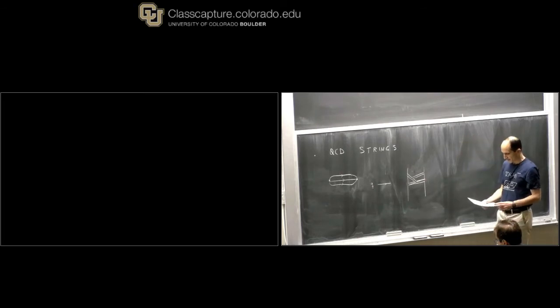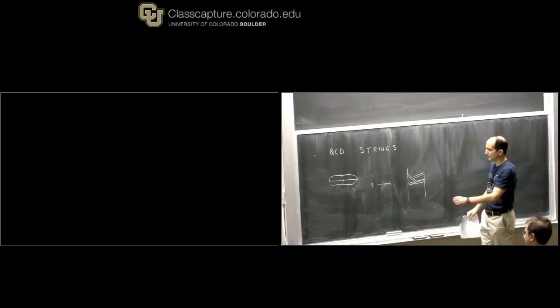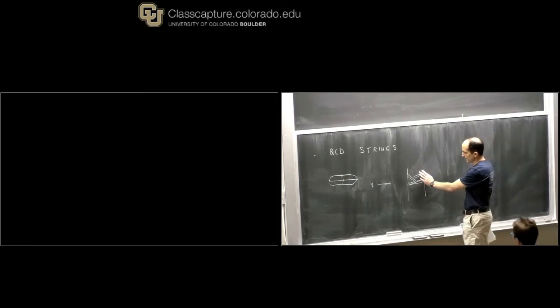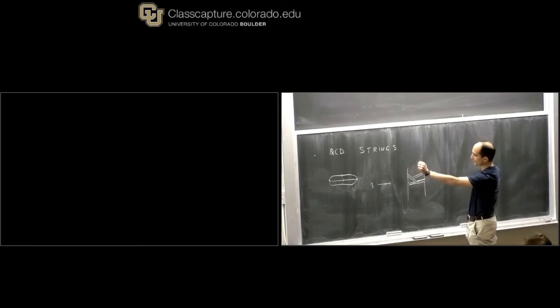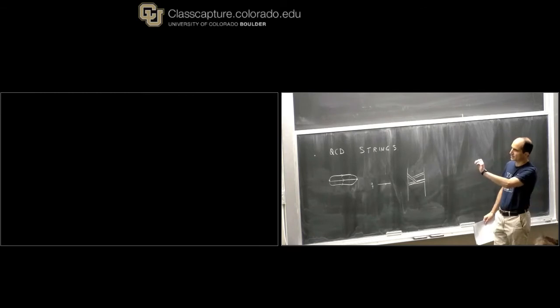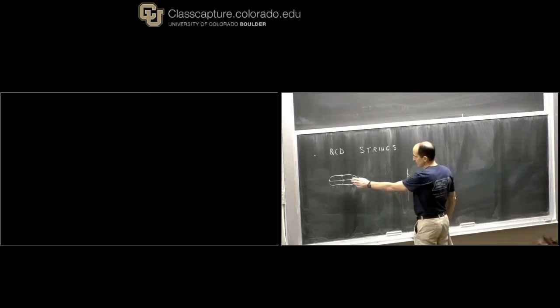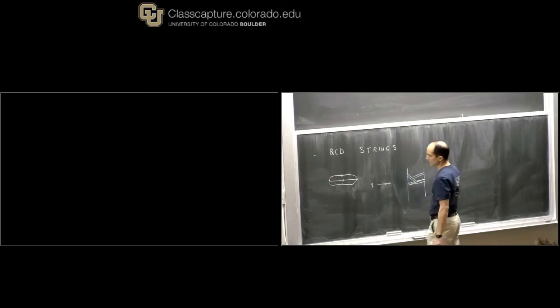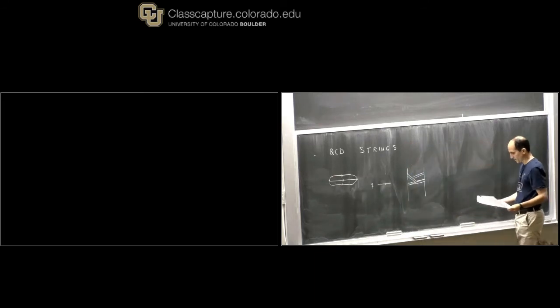And the idea is that in the large N theory, the strings that appear in this argument should be related to the strings that appear in QCD. Furthermore, this argument suggests that those strings would not break. The probability for breaking one of the strings would be 1 over N, so in the large N limit, these strings would not break. In QCD, they do break.